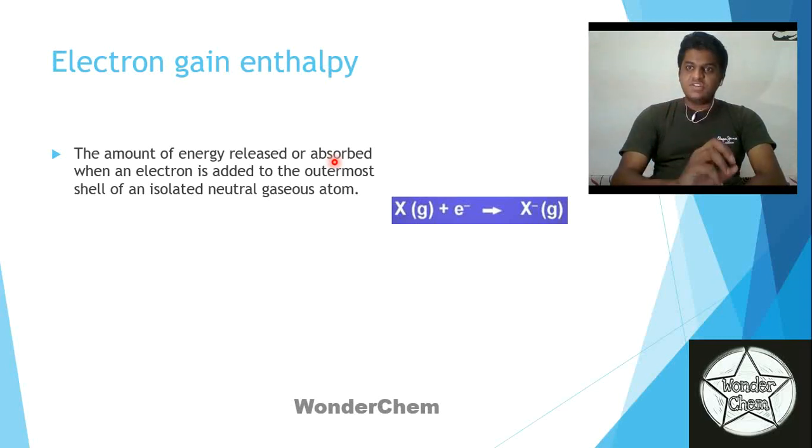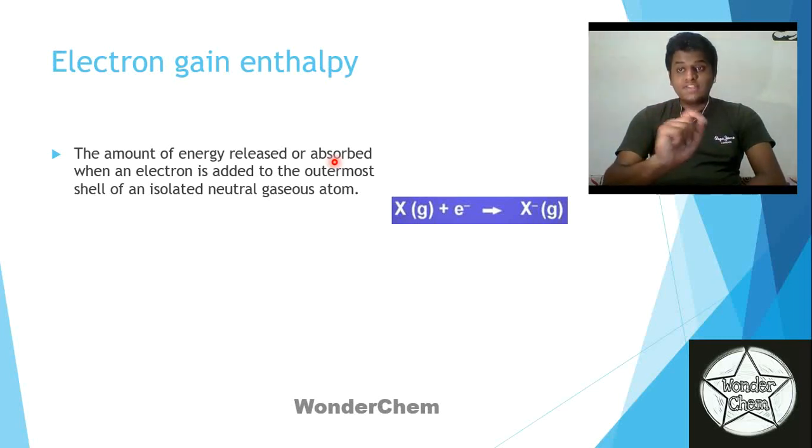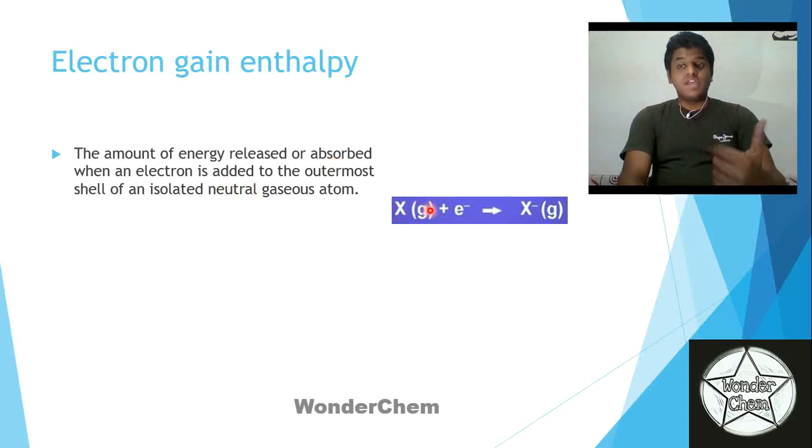If any species has higher energy, that means it is highly reactive and it tends to be highly unstable. Whereas if a species is less reactive or contains less energy, then that means that species is more stable. So now if the atom gains an electron and becomes stable, then it is going to lose energy because it is attaining stability. Similarly, if an atom gains an electron and tends to become unstable, then the energy is going to be absorbed.